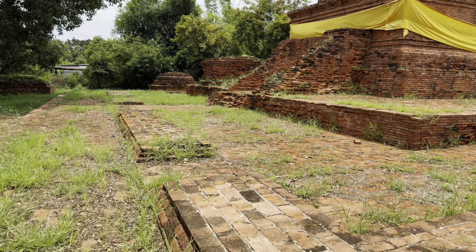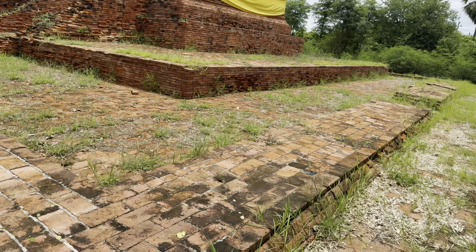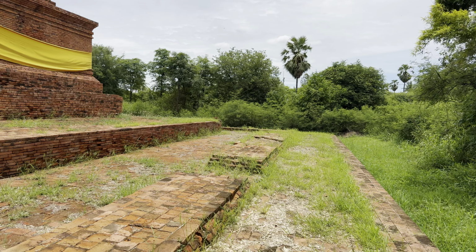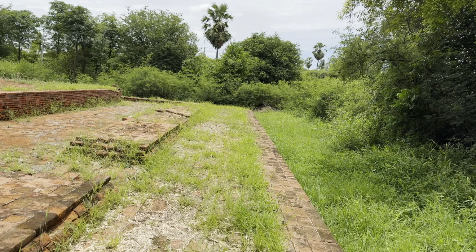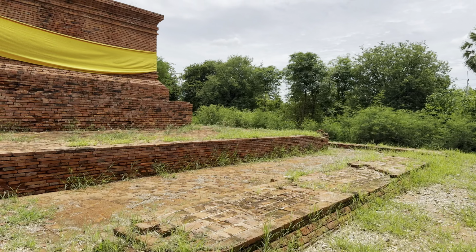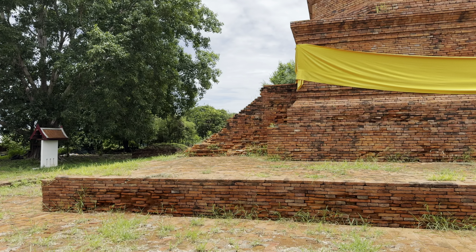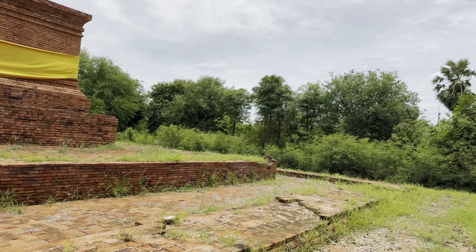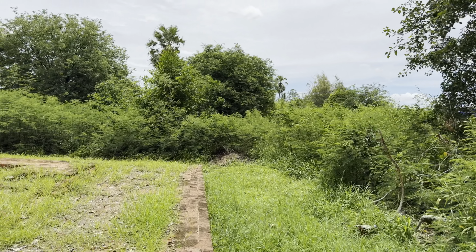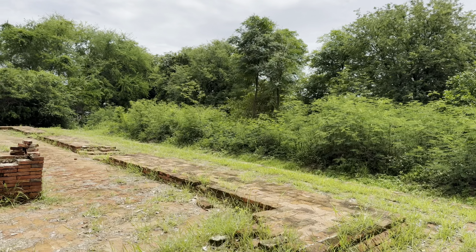Really cool. And so this would have been a wall that would have been built here, and you can see how it is styled. Most of it is new brick. I'm not sure how original it looks in appearance, but the Fine Arts Department did do a nice job with the restoration. And you can see the little building that would have been built right there that would have had an image seated in it. And any of the buildings that were outside are completely gone. There would have been probably another building on this side, but there's nothing here.